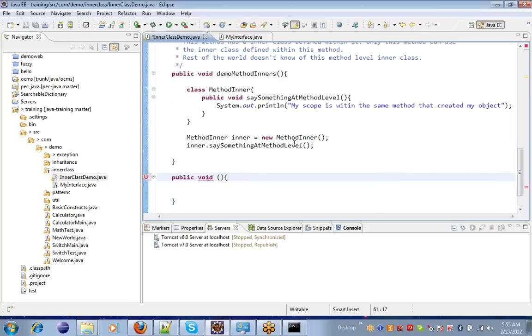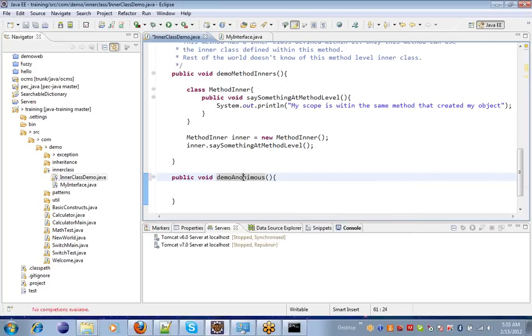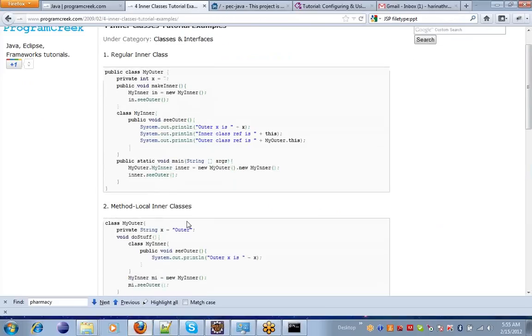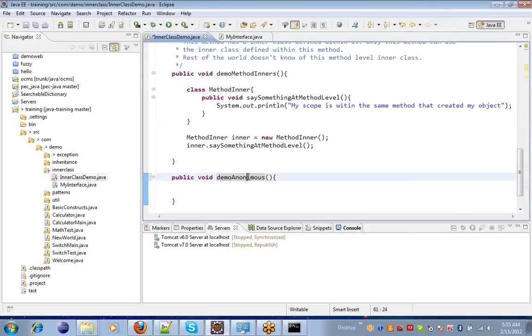Anonymous means without any name for the particular class. Please note the spelling, anonymous.